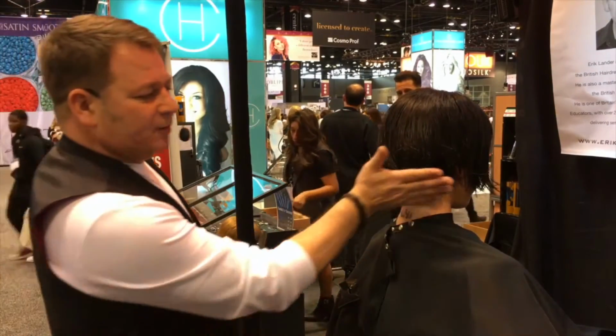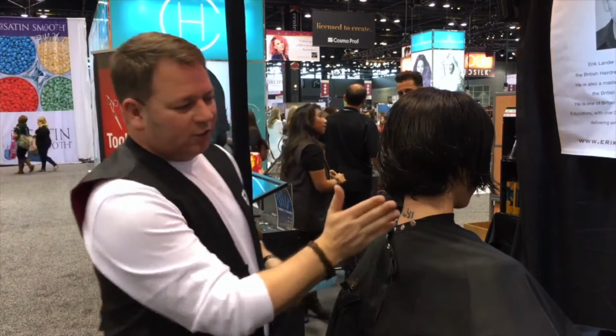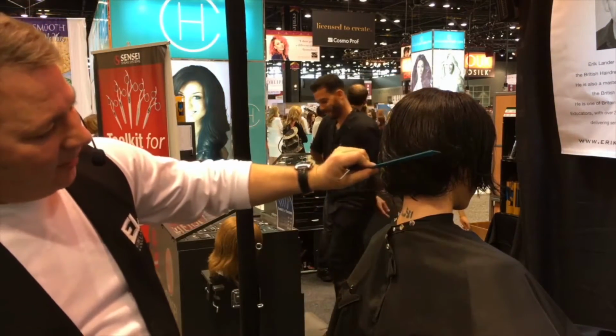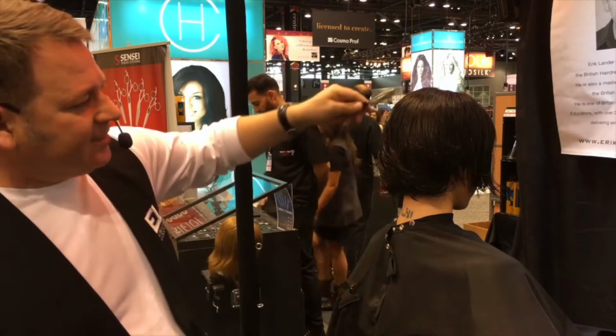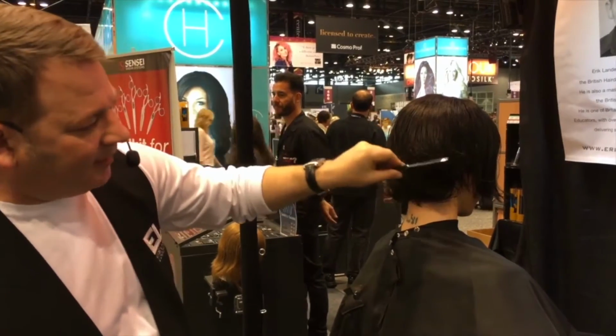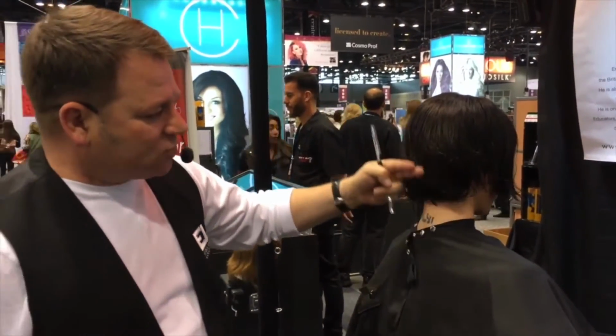So can you see the difference now? Well, as we look around the head, we now have the widest point higher through here, and this is where we've actually started to connect the razor with the hair, and that takes that bulk and so on away.